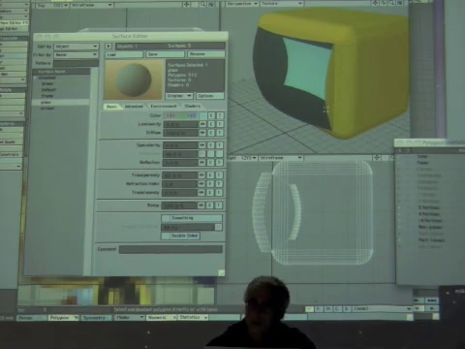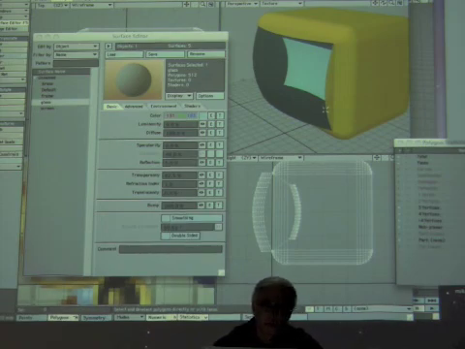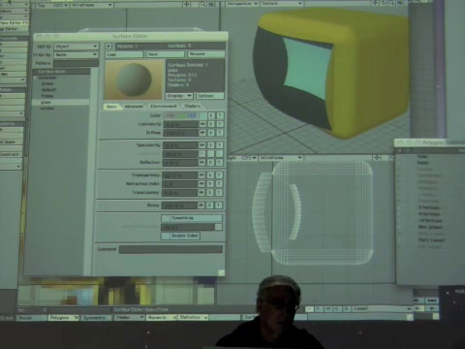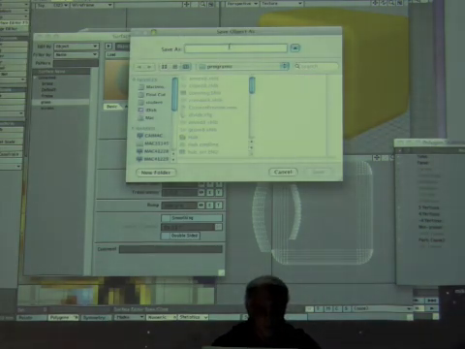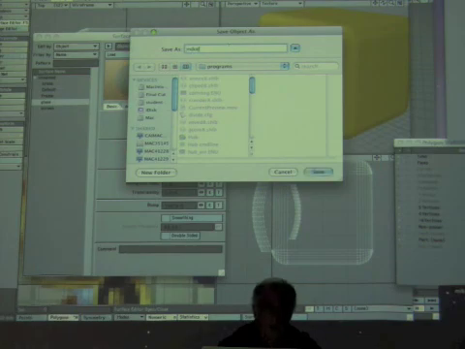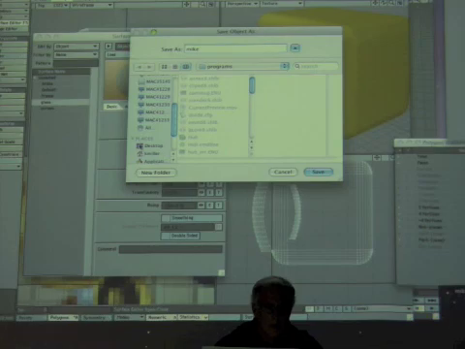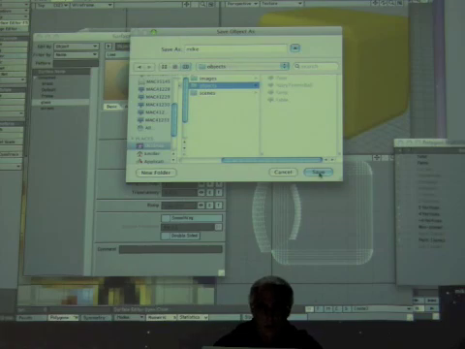I guess the next thing that I should do before I turn off my video is to save it in my object folder. Save object as Mike, and go to my desktop, because that's where I have my current folder. Save it in objects, and I'll save it as Mike.